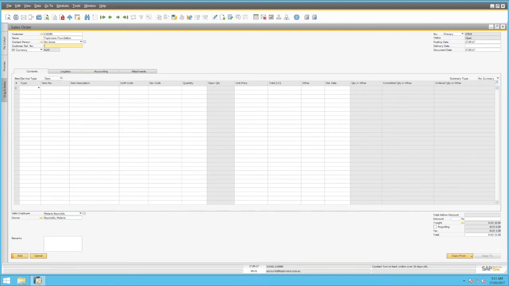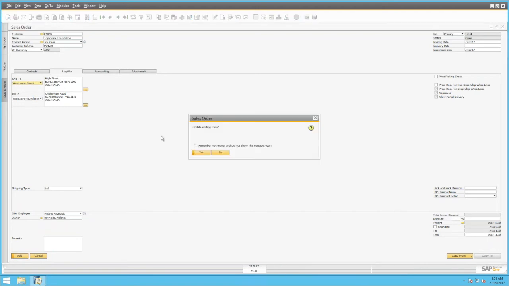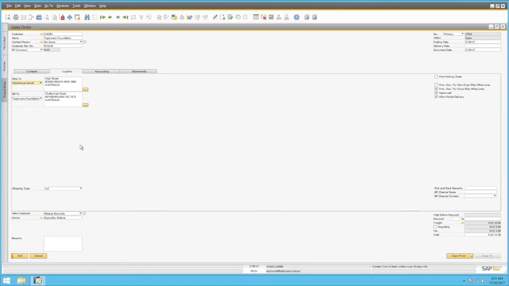From there, I'm entering their purchase order number, so purchase order 1234, and then I typically recommend that you enter in the header information, so make sure that you've got all the right address information correct first. So we entered in that new address, so I'm going to use the warehouse in Bondi for the address first, and then I'll say yes, I do want to update the existing records, so that speeds that entry up.